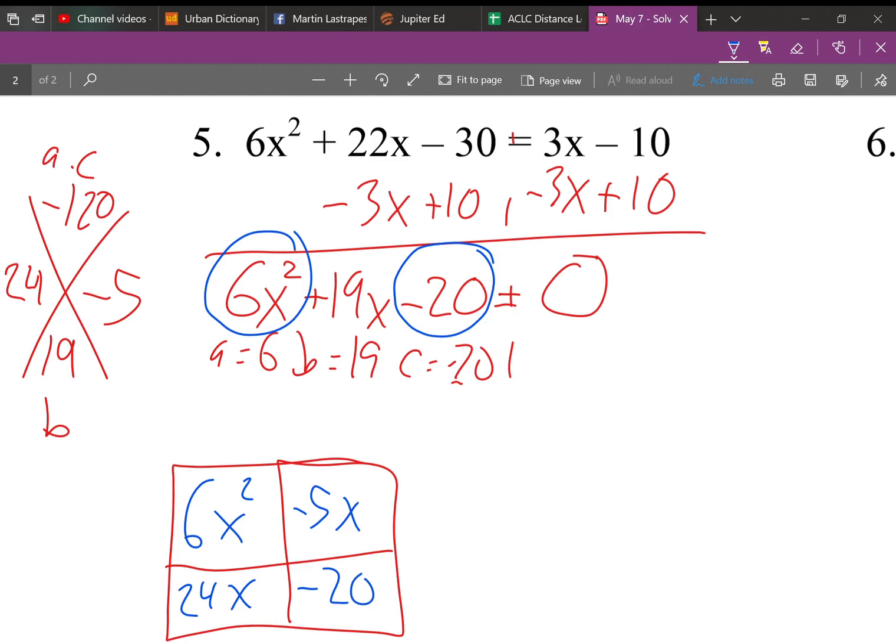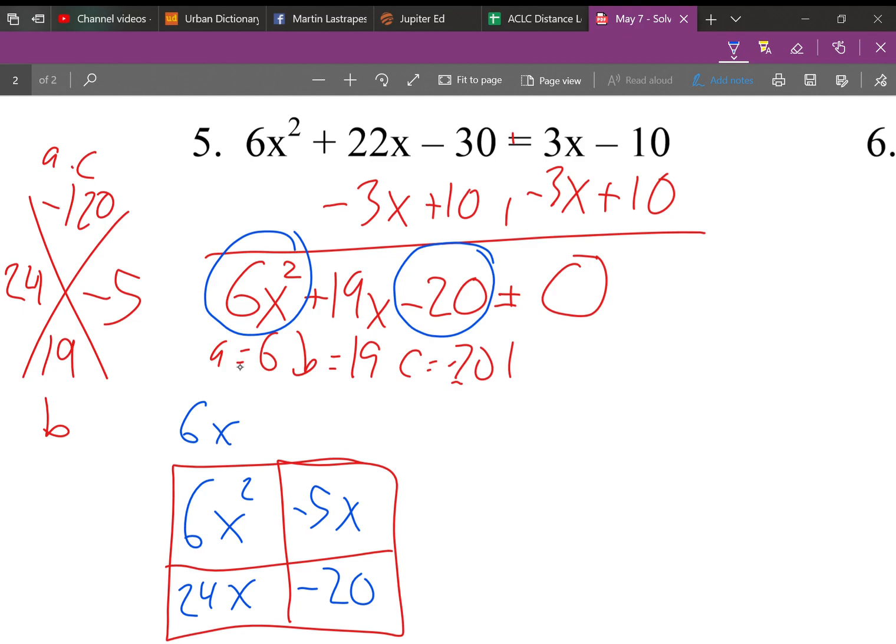Now, there are actually a couple of different ways to make 6x squared. It could be 6 times 1, or it could be 2 times 3 here. Now, this one does turn out to be 6 times 1. And we can see that because if I have 6x on top, it is easy to make it into 24x, 6 times 4. If I had 2 or 3 on the front, neither of those would work well for this 5. So that was the thing that really tipped me off that I'm going to use 6 and 1 instead of 2 and 3. It is possible, though, that it could have been 2 and 3, so we're going to make sure we think through that.